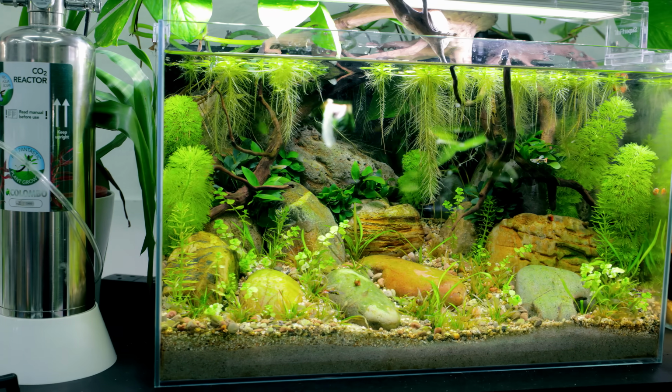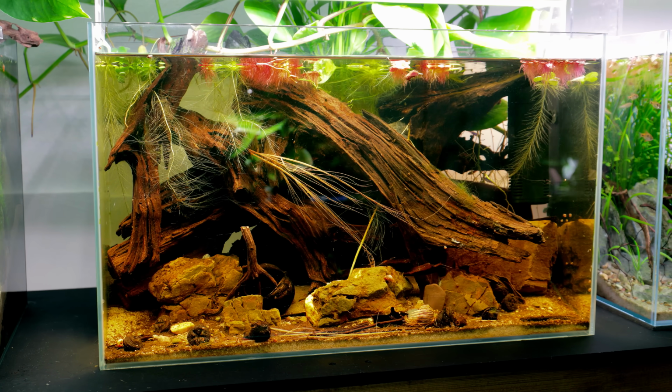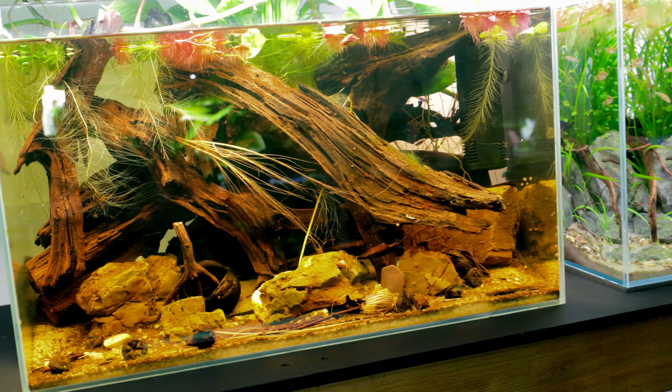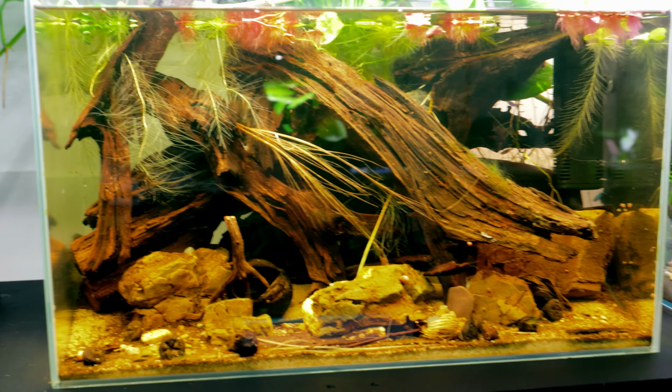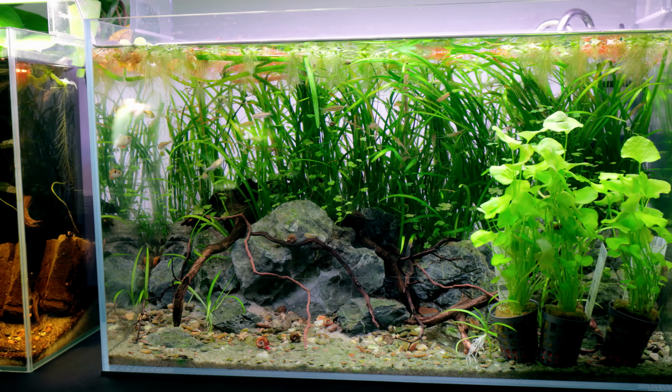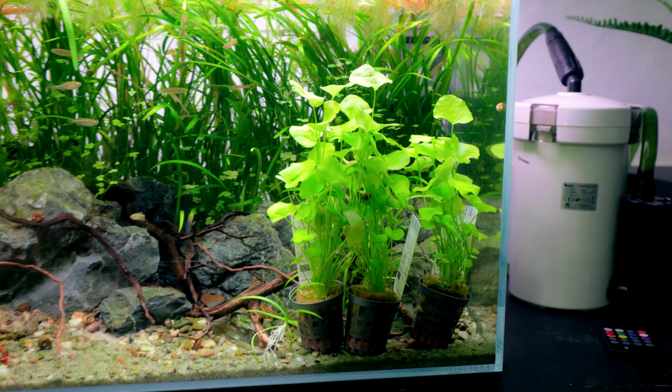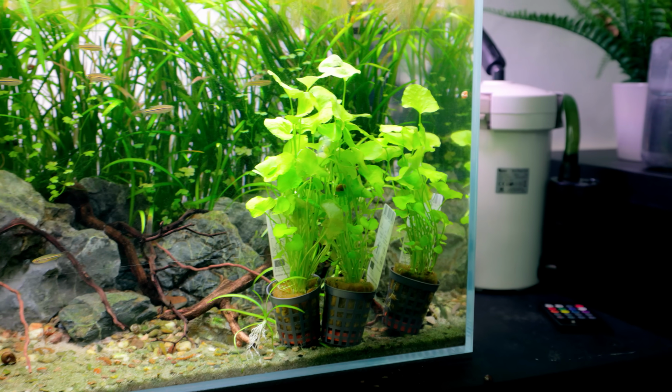I've just done some scraping on the end of the tank, removed a ton of floating plants in the green neon black water, so I've scared them all off. They're at the back, but they do come out, honestly, they come out a lot. Also removed some floating plants from the dwarf Danio stream, a couple of little extra plants that I plonked in there. They're growing, they could be used in another setup as well.